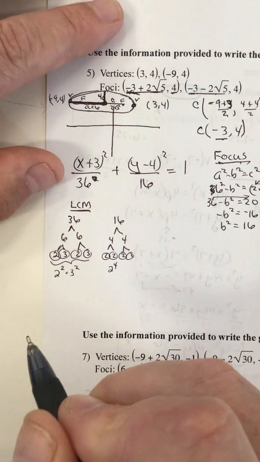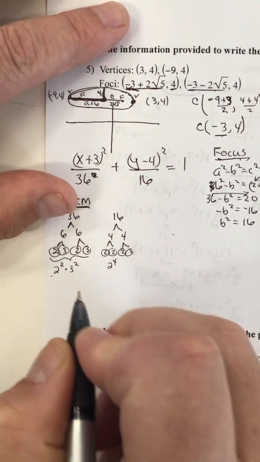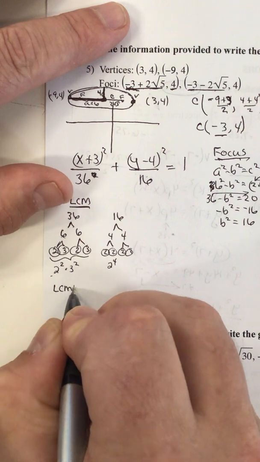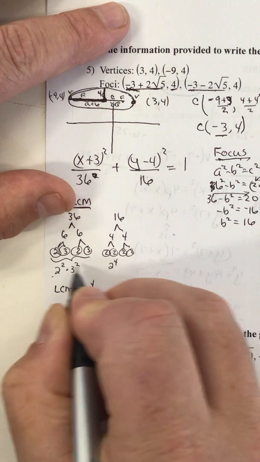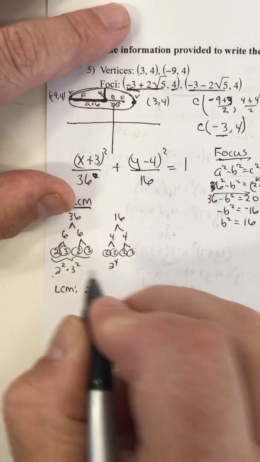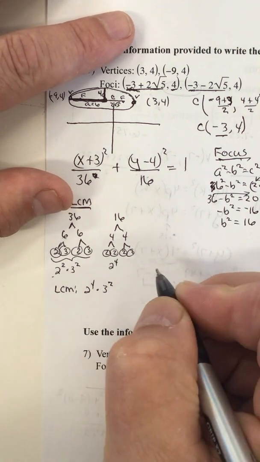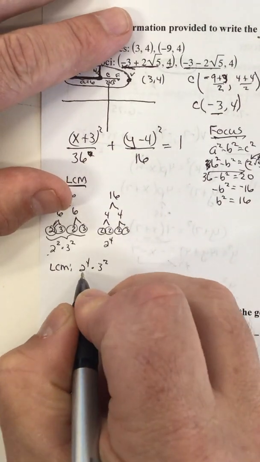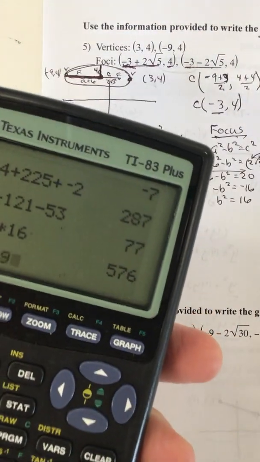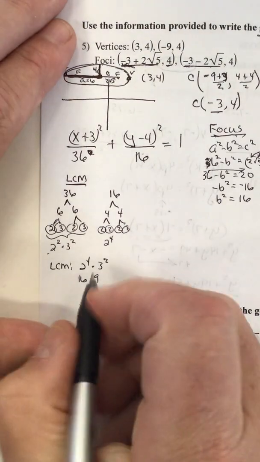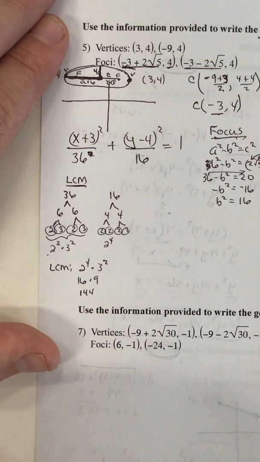Okay, here's the least common multiple. You take the biggest of all of these. So you look at the 2's and you take the biggest one. That's 2 to the 4th. Times, then you go to the next one. Who has the biggest 3? Well, this one does, 3 to the second. And if there was another one, we'd keep going until we had all of the biggest ones. So this is 16 times 9. 16 times 9 is 144. Both of these will divide into 144.